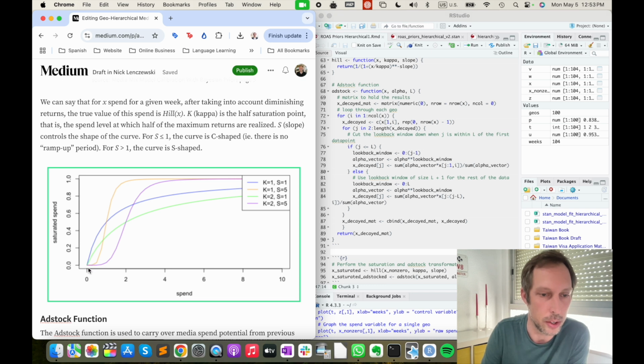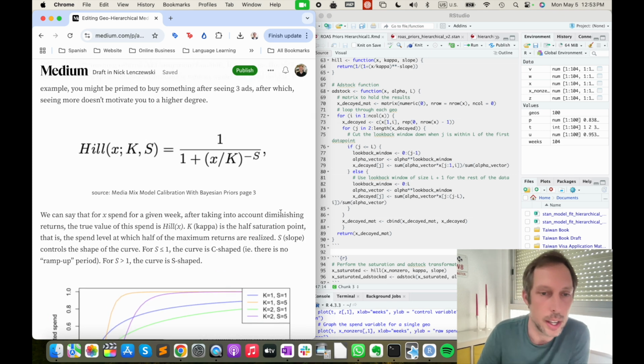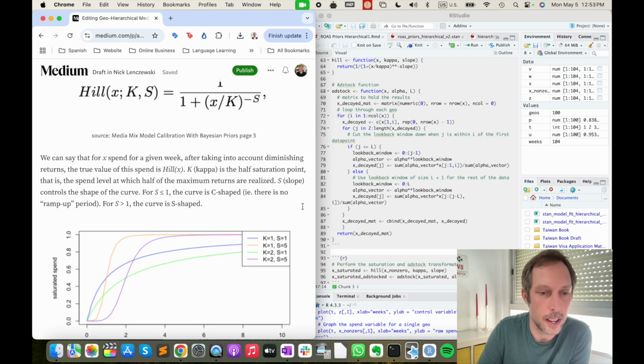So that's why here you can see the original spend on the x-axis and the transformed spend on the y-axis. So we use this hill function here, but you can use any kind of, well, maybe not any kind, but there are other squashing type functions such as this that you can use.